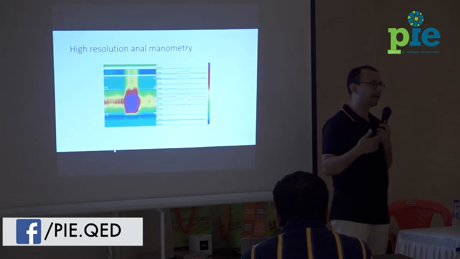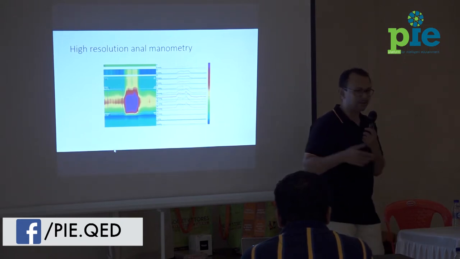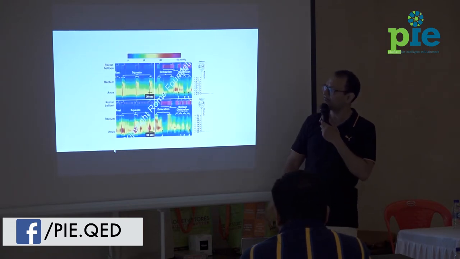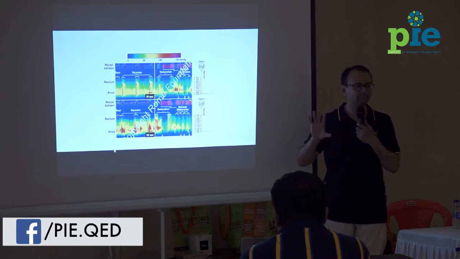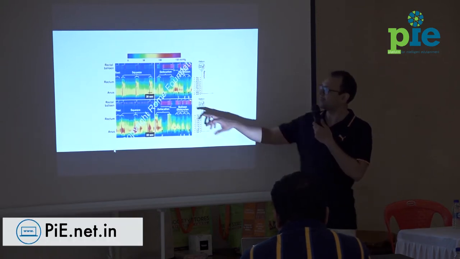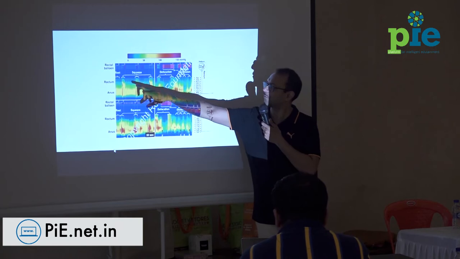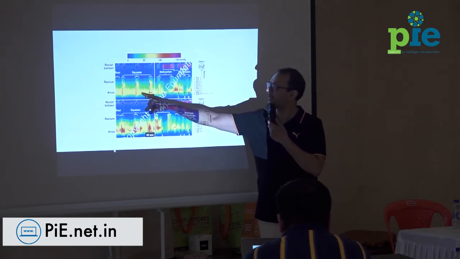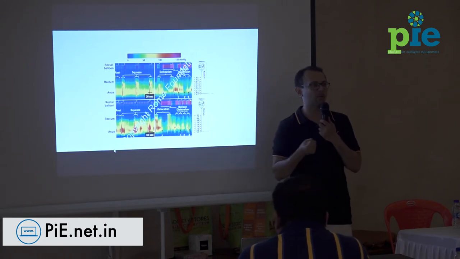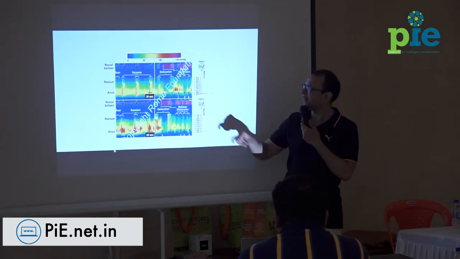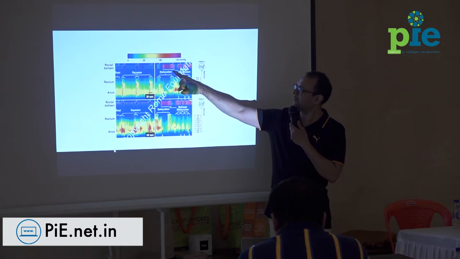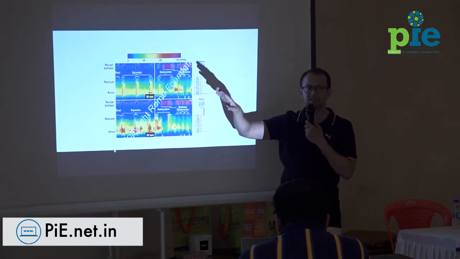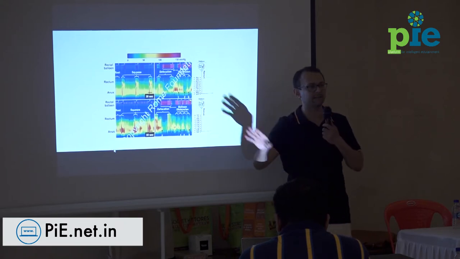So the treatment is completely different, right? I'll give you a couple of graphs in this. I couldn't get a better picture, I apologize. Here, as I said before, resting is here with the pressure low and they start to squeeze. You can see it's a very non-sustained squeeze. They're not able to sustain it very well. And over here, they're defecating. So they're putting pressure in the rectum and trying to pass the stool out. And this lower valve relaxes.